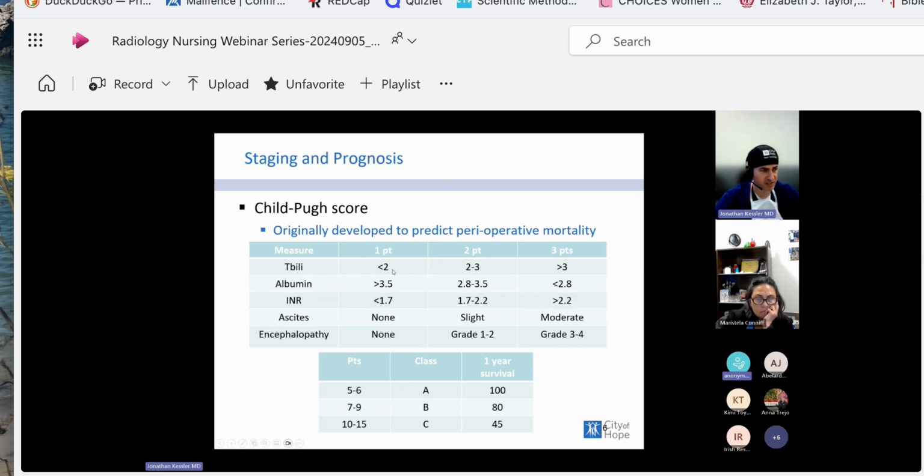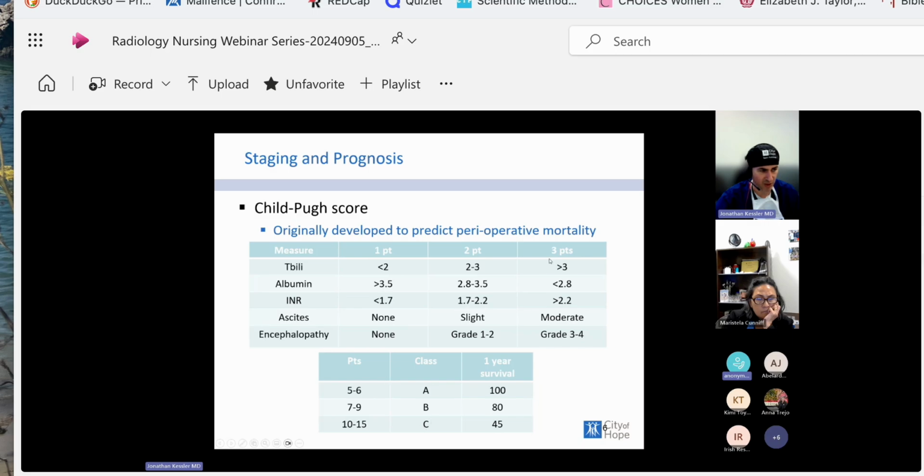And what's important for us, and I don't know if it's always obvious to all of the nursing staff why we care about these things, is that when we check the patient's labs and we want to know on the day of treatment, for example, what has their bilirubin been like? That's because as the bilirubin goes up, that's an indicator of worsening liver disease, which is why you can see here a patient who has a bilirubin of 3, that's going to give them several points, and so if you get 3 points, you only need a couple more till you're already a Child B. And if you have a couple more problems, then you're a Child C.